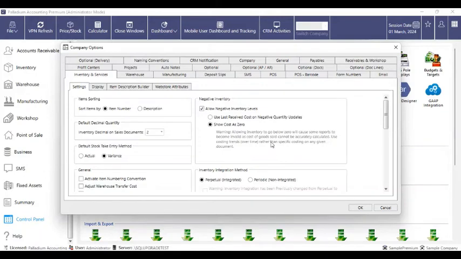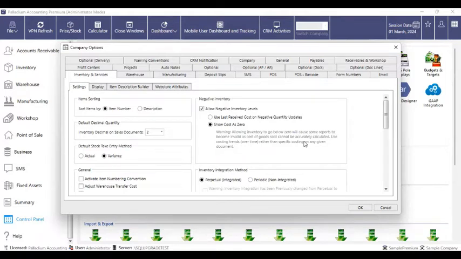Sorry about that. As you can see, it will give you a warning that allowing stock to go into negative inventory will cause some of the reports to become invalid, as cost of goods cannot be accurately calculated. So yes, there are customers who are using the negative inventory levels. Like I said, they will give a customer an invoice for a particular item, even if they don't have that stock on hand.